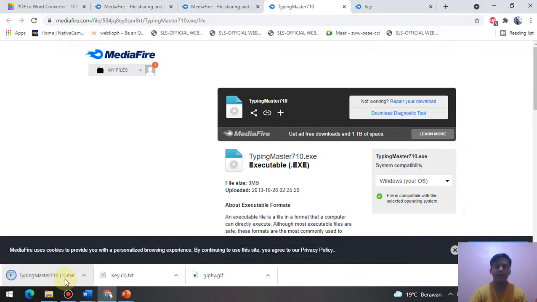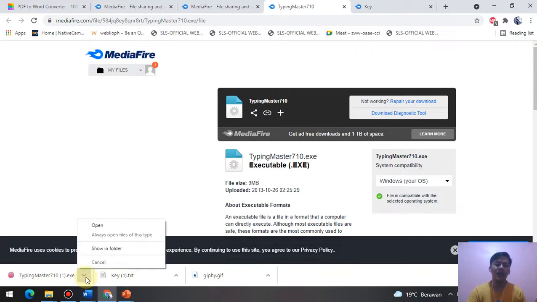Now, in installing this application, and of course, in entering the serial key of this application, we should disconnect our internet connection. We should not be connected to the internet. That is the main reason why we do not have our online class for this week. Once I demonstrate it in our online class, you would be disconnected and I could not demonstrate to you how to install the application, because I need to disconnect the internet connection.